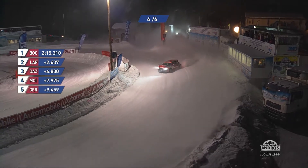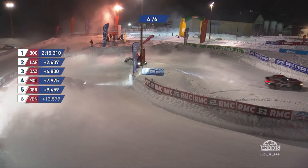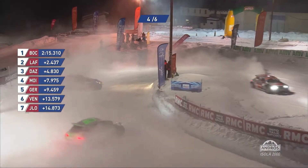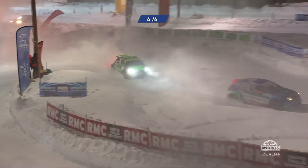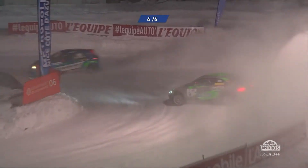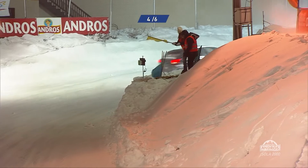There's Boccalacci's BMW who leads, Lafitte still second, two and a half seconds back, another 2.4 seconds back to Dazziano. Leader Dorian Boccalacci in only his second season on ice — he's normally a single-seater racer. Oh, and trouble there — that's the second Mazda 3, car number five, Philippe Bonsard. Looks like he might have tagged a bank there and slowed right down.